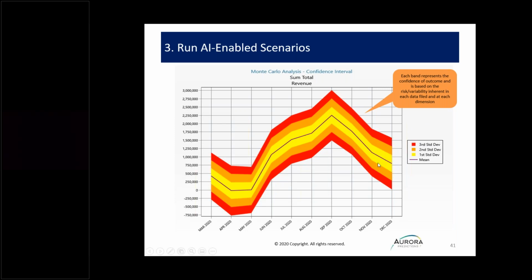So think of our yellow band as our planning case. And then as we go up to orange and upper red, we have our better case and our best case. And if we go to the other side of the yellow, we have our not so good case and our even, maybe I will call that our worst case scenario. So we're given three scenarios.